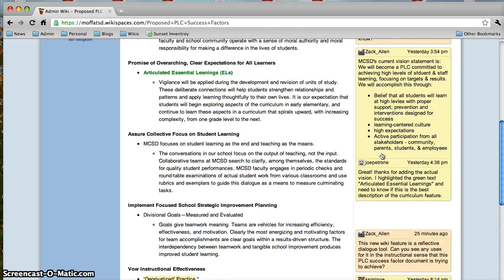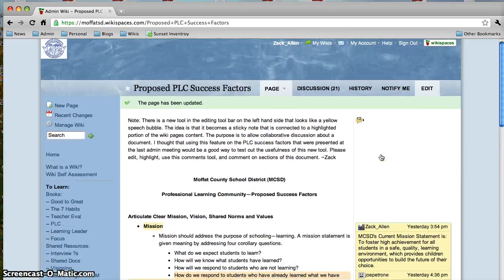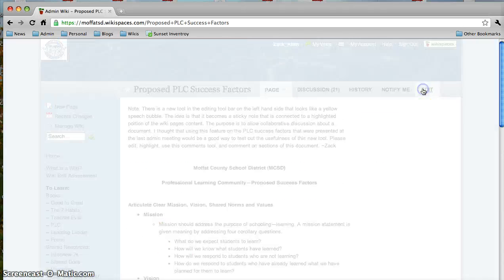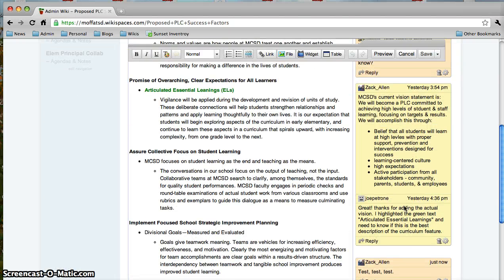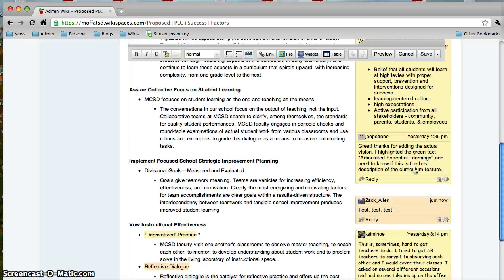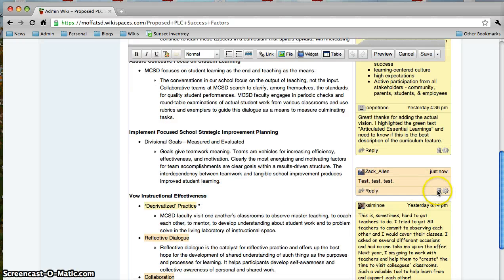Let's say that I really didn't want that to be on there, and I want to change that or delete that. Unfortunately, you can't change it, but you can delete it. I noticed a couple of spelling mistakes in my previous post about mission and vision. I could not go back and change them unless I deleted them and started them over. But as I said, you can delete them.